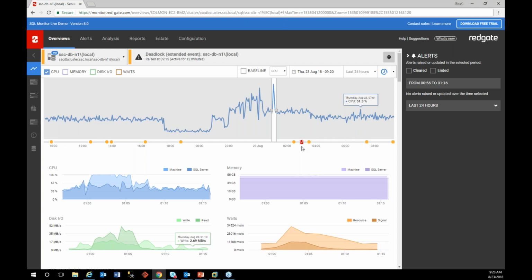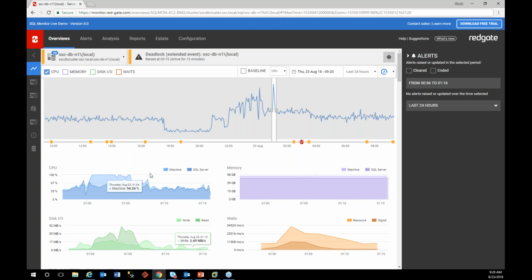But you'll notice here under this graph, the very first thing that I want to bring to your attention, you see both a machine level and a SQL Server level shading. My SQL Server here is the lower and darker blue versus my machine level, a lighter shade of blue. So from the perspective of investigation, I can already safely say that I see the spike, but it's obviously on my machine level.